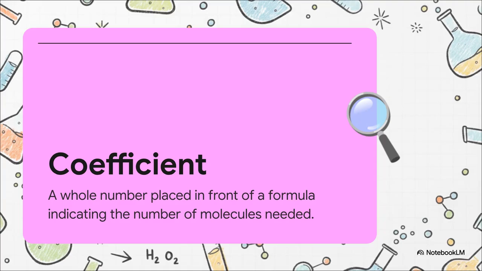So please keep this critical definition in mind. These coefficients, they're not just arbitrary numbers we throw around. They are the exact mathematical tools that let us respect Lavoisier's incontestable rule. Think of them as the scale weights that keep the whole universe of your chemical reaction in perfect harmony.